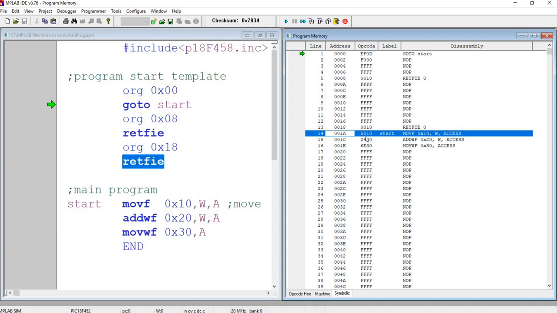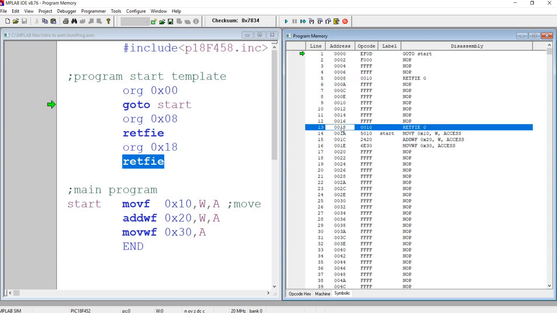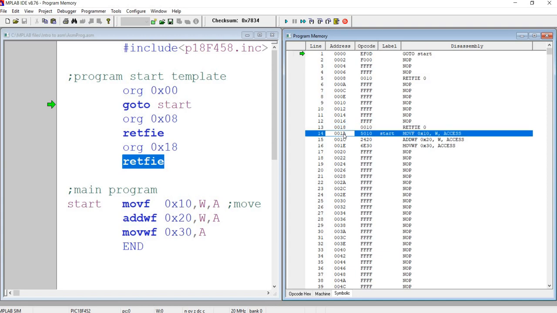Is that okay? So conventionally, normally we will start to write our instruction after the reserved area, 08 and 18. You will learn how to use this when it comes to chapter 6. But for now, take note that you can't write your instruction from 08 until 18. So 18 means 18 and 19. So after that is free. So the actual address that you are able to write your instruction from is 001A. Which means at 001A is where your actual first line of the program starts.